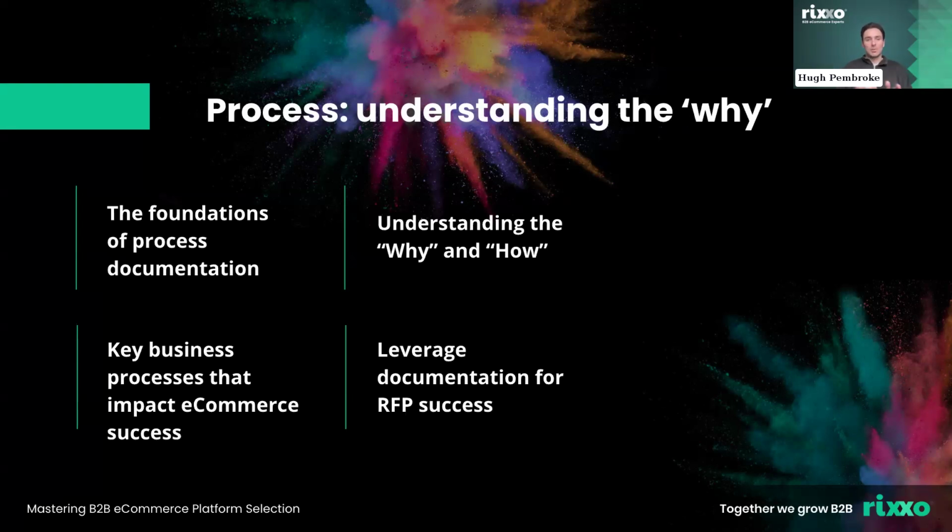But because we were only aiming for 70%, we just had to make sure that we did enough of the workflows that was going to cover that user set really well. And I think be realistic in how many customers you want on the platform and what type of customers you want to get onto the platform, particularly as you start in B2B e-commerce. It's really easy to aim for the moon in terms of all the features and functionality, but being concise and tying that back to an aspiration, a business need, is super important when we think about what's in the initial scope.